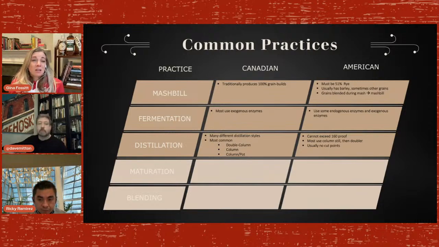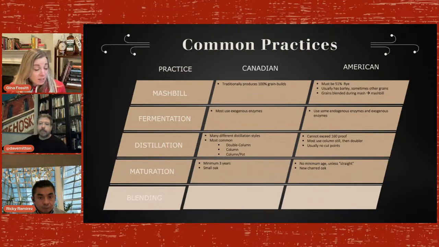Most are going to use a single column distillation and then go into a doubler, which is kind of like a very quick second distillation to get more copper contact, raise the ABV a little bit. And you're usually not going to see cut points being made on this whiskey. And that's the same for the single column distillation in Canada. You're usually not going to see cut points on that.